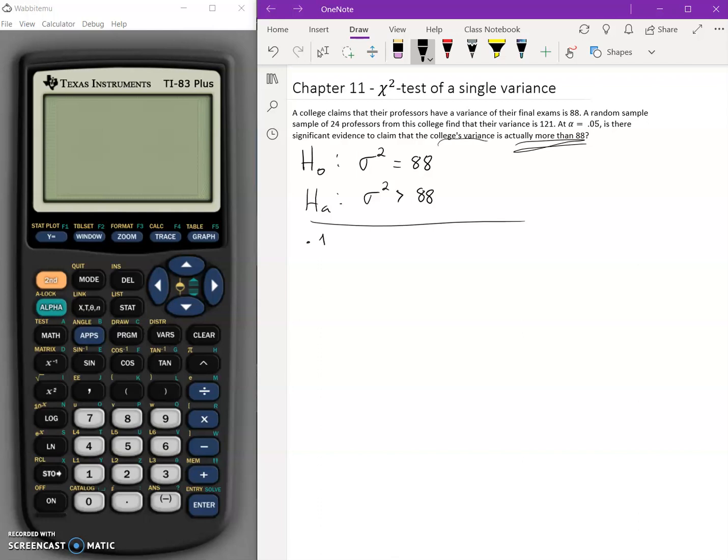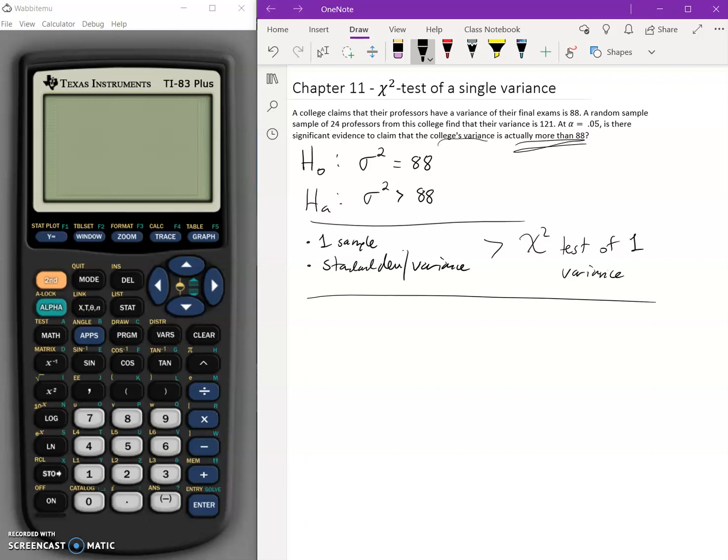Now here what we notice is that we have a one sample. Notice, because we have a sample from a larger population, it's not distinct groups. If we think back to the other examples we did, there were different groups. In the machine A, machine B example, we had two different groups we were testing between. Here we have the whole college and a sample of the 24 professors. So we have one sample and we're looking at standard deviation or variance. And so what this tells us is that we want to use a chi-squared test of one variance.